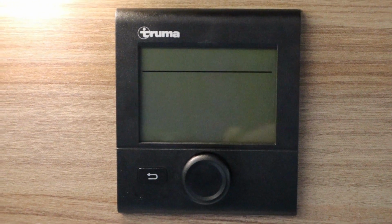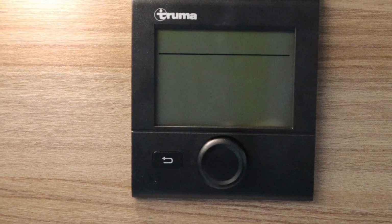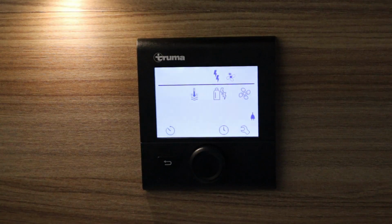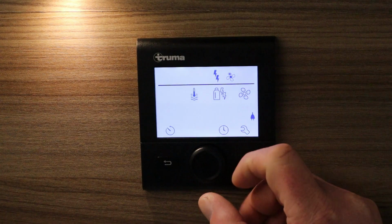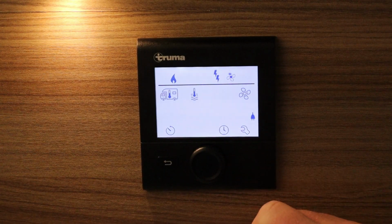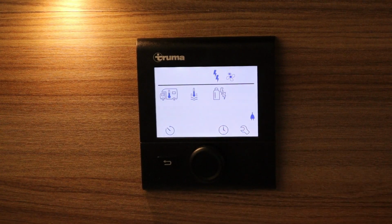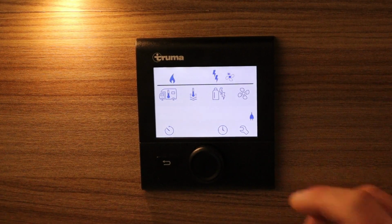Truma system, the Truma hot water and the heating. In order to get hot water and heating into the van, we'll go to the Truma panel. As you can see, the flashing one there is heating the inside of the van. The second one over is for the hot water. The third one is our source, whether we're using gas or electric. And the last one is your blown air. We can either have it on eco mode to blow the air through the van, or a boost where it'll blow it through a lot quicker.